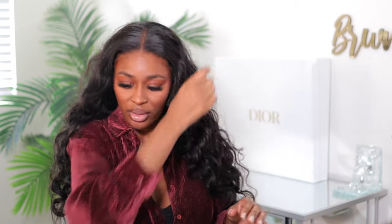I do have my curling iron plugged up. I love body wave wigs, and my first instinct always is to curl them just to see how well they will hold the curl in the first place. Because not all body wave hair is created equal, but essentially it should be able to hold a curl. I'm going to let you guys watch me do the styling process and then I'll come back at the end.